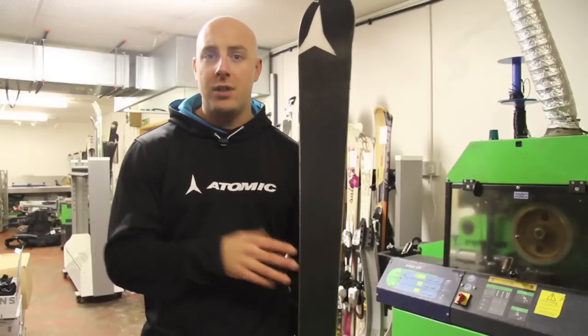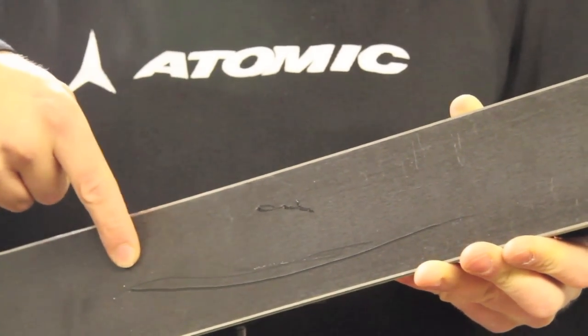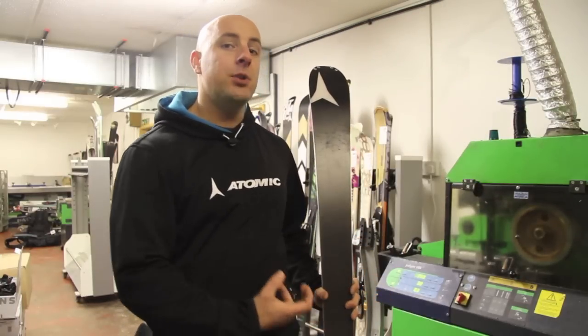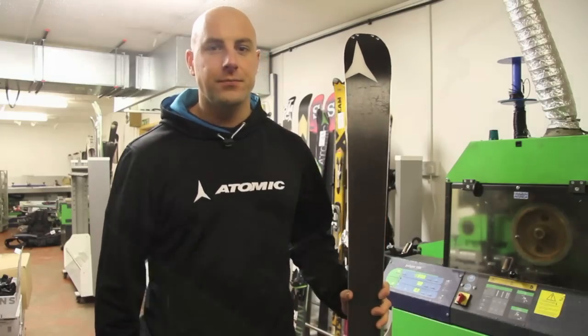This ski we've got here, which our customer brought in earlier, you can see we've got some pretty hard gouges on the bottom of this ski. So what we need to do is move to this machine right behind me here, which is called a p-texer. Now this machine will inject p-tex material into the base at 350 degrees. Let's go and see how it works.